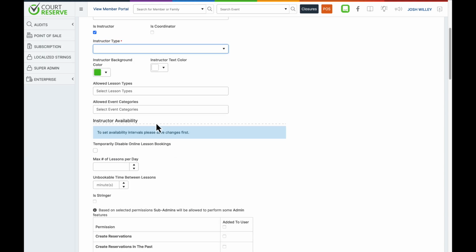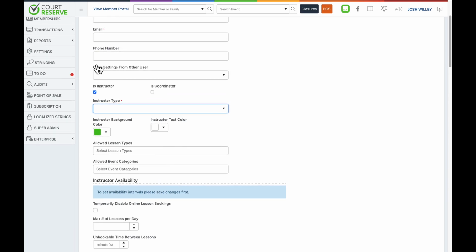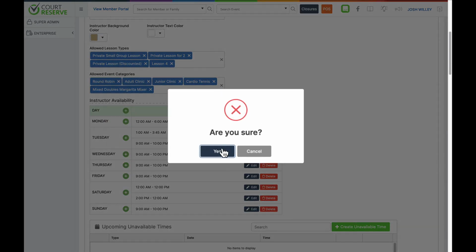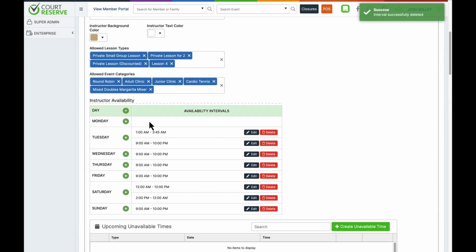So the next setting here is going to be the instructor availability, which we will need to hit save on in order to see this table. So let me go over to another instructor I already have created, and I will show you how the instructor availability can be set up. So once we get to the instructor availability page, we are going to have a section for each day of the week. And then from there, we would be able to add these different availability intervals to this account. Something that is important to note here is that if we don't have any intervals set up on a day, this instructor will show as available for that entire day.